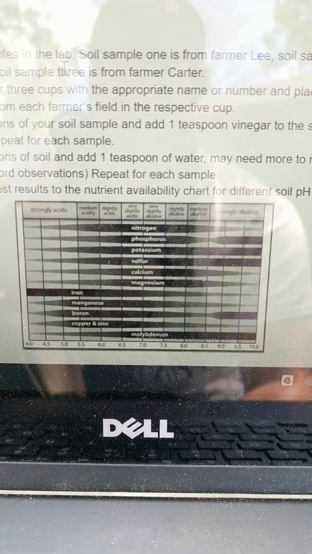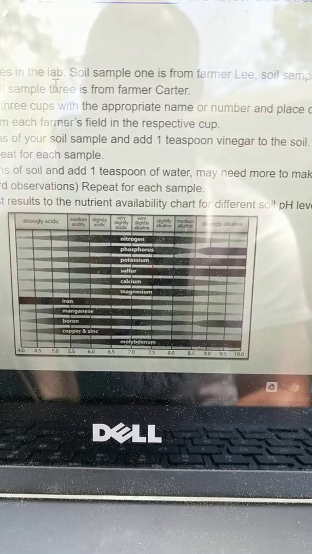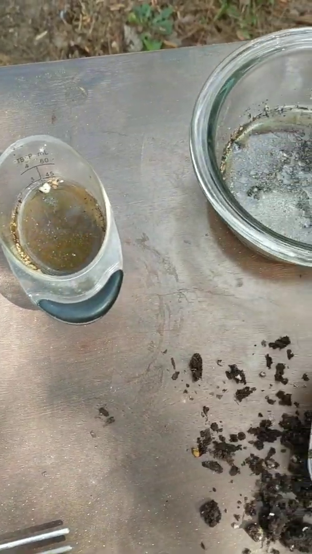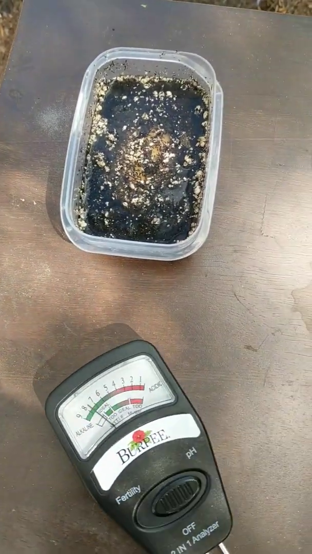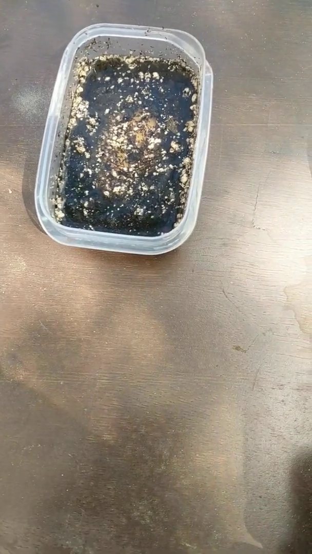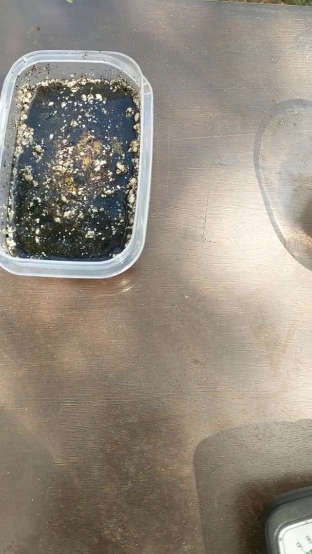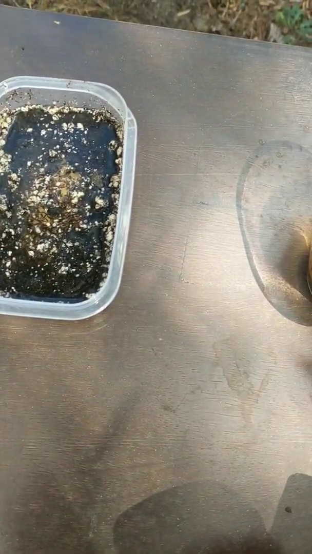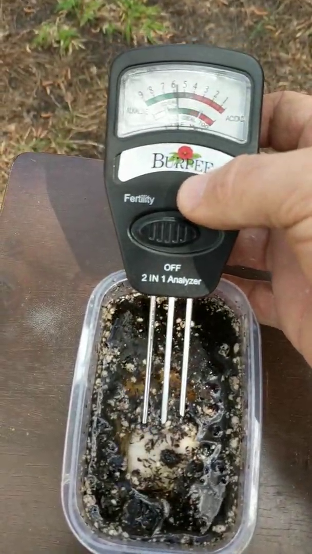Okay, so we're going to measure the pH first, because to expedite this process, I went ahead and filled the samples with water earlier so that it can sit there a little bit longer and we could get a better reading. We're going to take the actual pH with my handy dandy tool here, and then we'll test with the vinegar, a home test with vinegar and baking soda, and if neither one react, that's a good soil because it's not going to react to either one. So let's measure the pH.